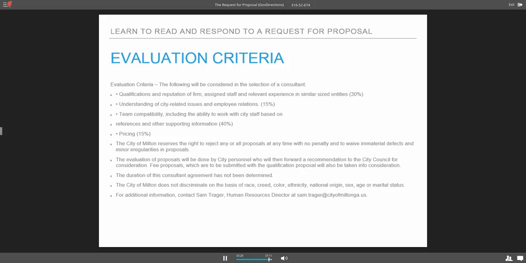And in addition, there's some sort of standard qualifications or evaluation. They can reject anybody. They don't have to take yours. And they also are not going to be discriminatory. Details like that are important, and they're different from state to state. In this particular situation, they do say that if you have questions, you can contact them. A lot of times that's really forbidden, and there's a zone of silence. So make sure you understand each agency, whether or not you can contact them during the RFP period, because that could be a deal breaker right there, a contact. So make sure that you're aware.